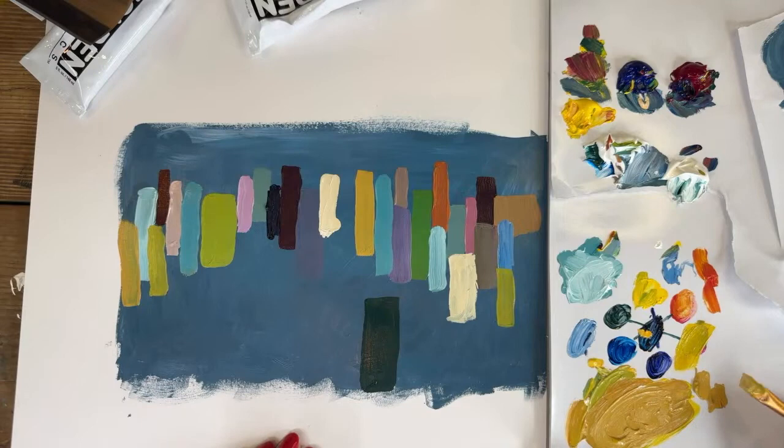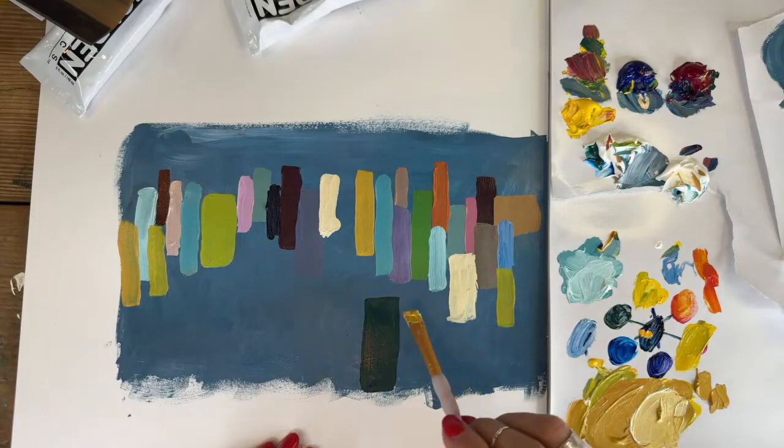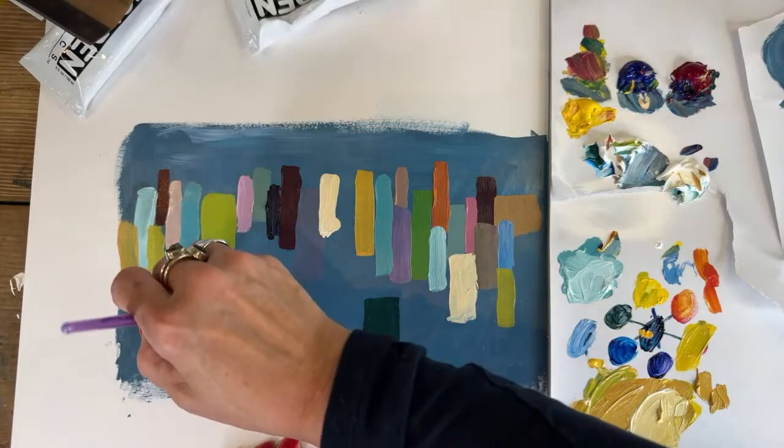All right, now I'm gonna add some white. I'm gonna do a tint. It's okay to repeat the colors. Yeah, but now it's like just the pinks are jumping out, let's see. Okay, and make some variation of your buildings, like make some tall, skinny ones.